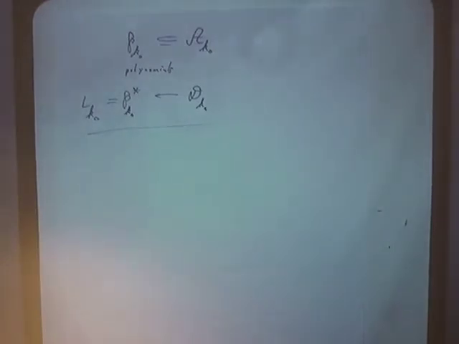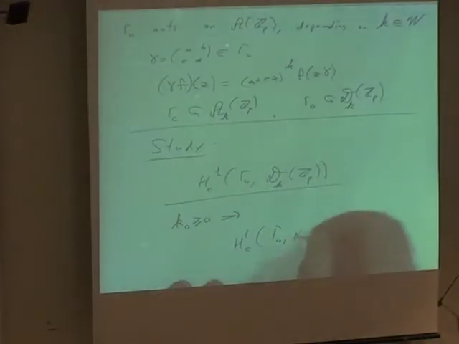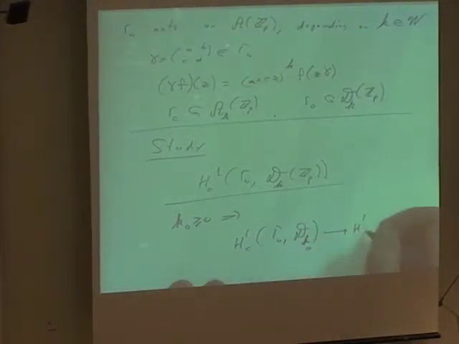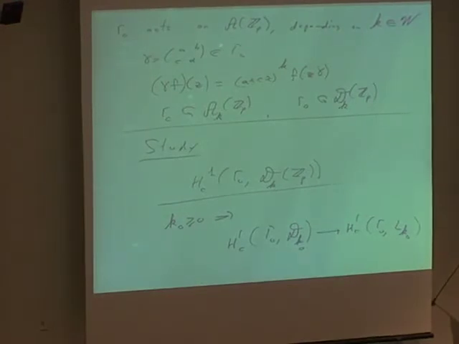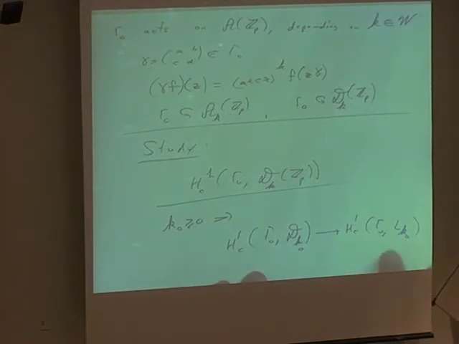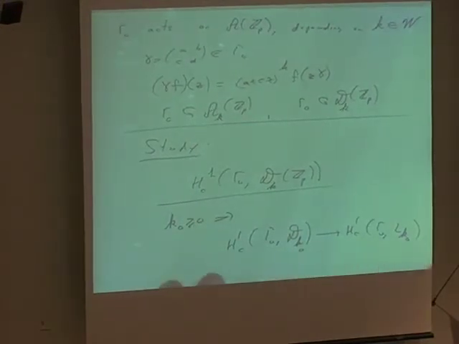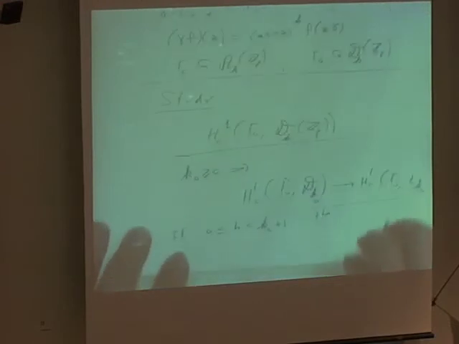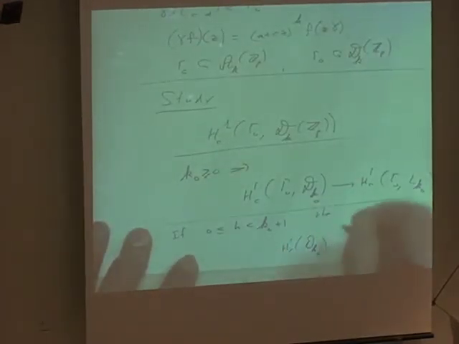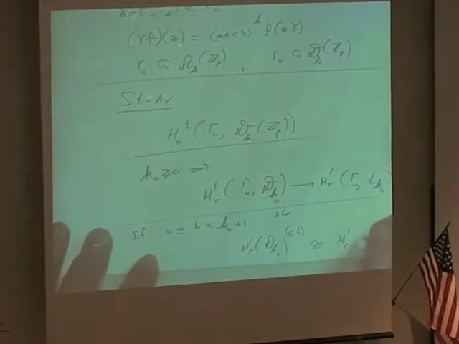And so we have a map from this space. So if k0 is non-negative, we have a map from D_k0 to H1 compact support Gamma 0, L_k0. And this is the specialization map. And I know Rob talked about this yesterday. And so the theorem is that when the slope is small, if you have a form, you can make sense of this statement. If 0 is less than or equal to h is less than k0 plus 1, then the slope less than h is isomorphic to this thing.